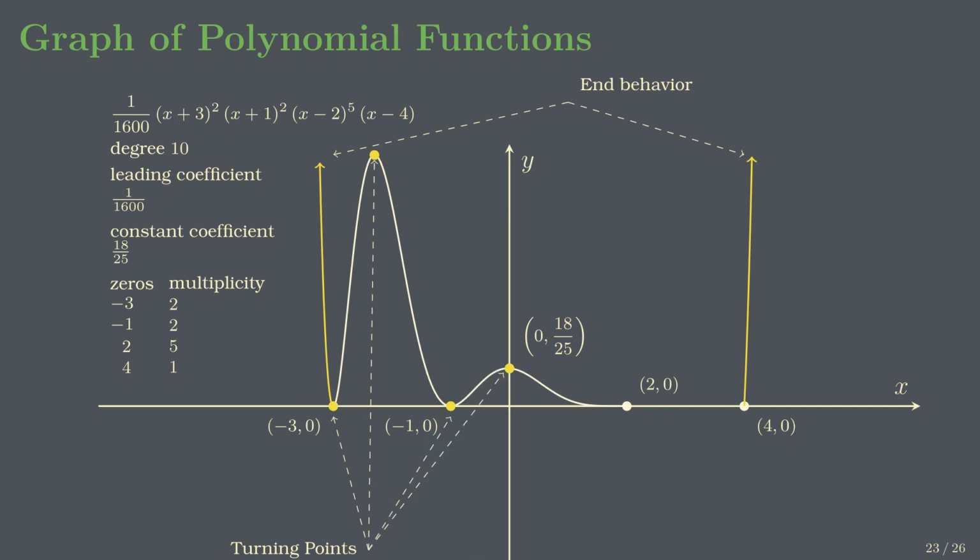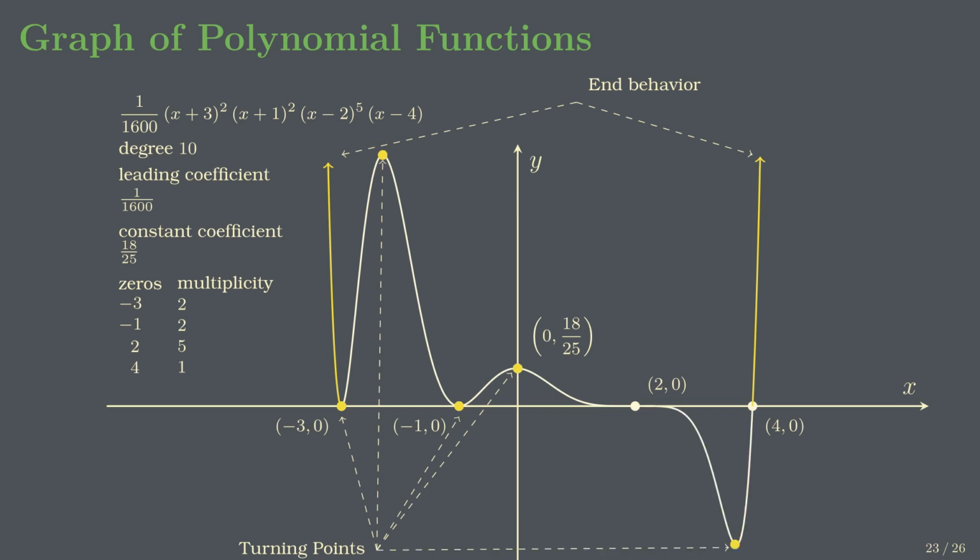Okay, so here we have another turning point. And the same here. Now 2 has multiplicity 5, which is odd, meaning that here the graph will no longer rebound. It will actually cross the x-axis and rejoin at 0 here. Okay, and it will give us another turning point down here, right?